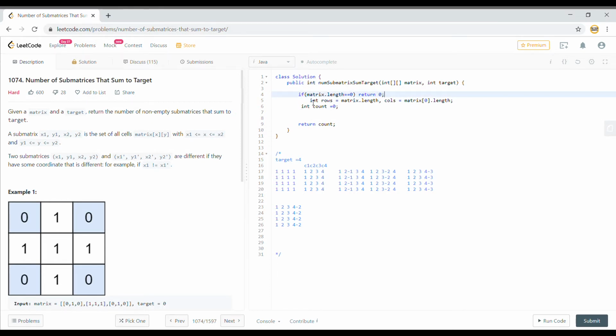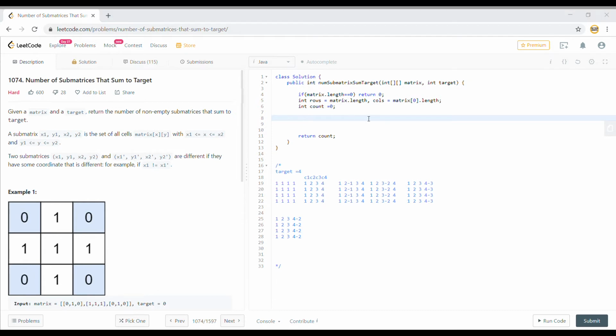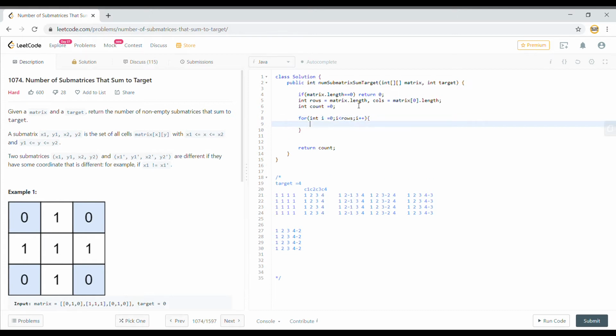Okay, so till now it's pretty straightforward, and once we have these, we will just loop through our rows and the columns. So int i equal to 0, i less than rows, i plus plus, and for int j equal to 0, j less than columns, and j plus plus.